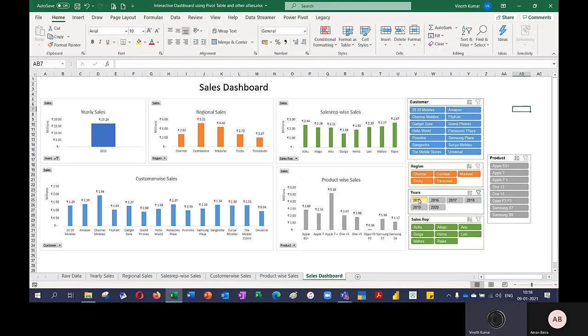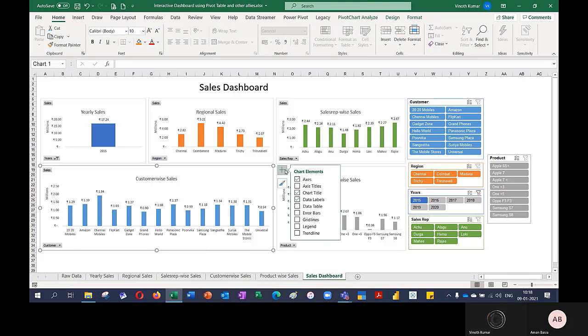The top customer I have in this list is Chennai Mobile, number 1, and then the next one is Gadget, and then Panasonic Plaza are the three. Oh, sorry, I made it the other way around. So Chennai Mobile is number one, Amazon is number two, and Panasonic Plaza is number three. I can sort them in the order the data is built here. Let me just try to sort them in a particular order. So let's see whether it's going to work for us. So I will sort the sales here.